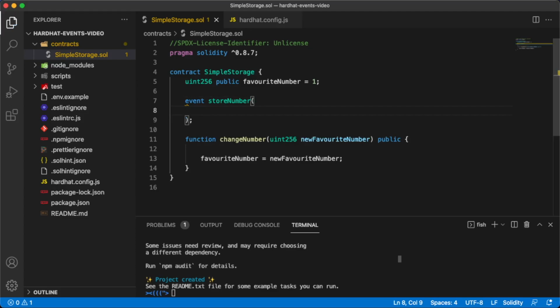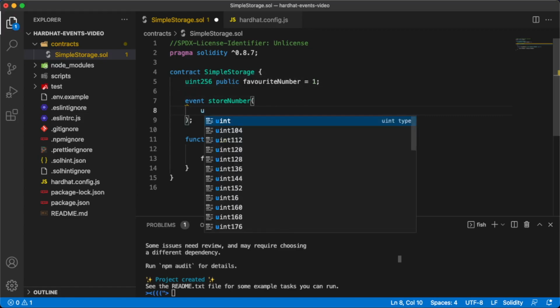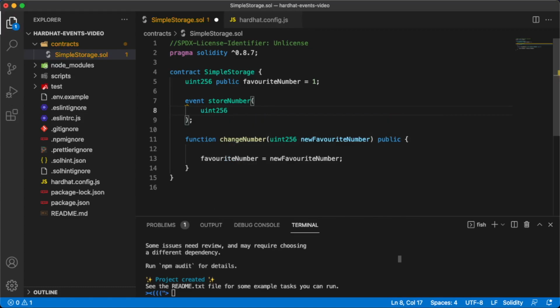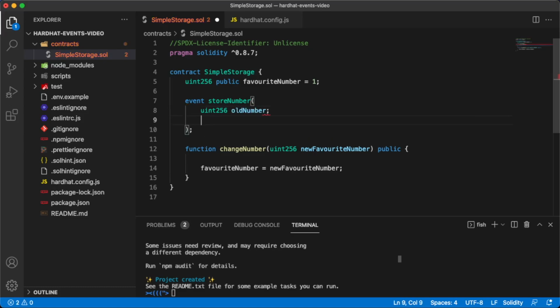As you know, these events are being emitted. So now I'm going to define, we're going to emit a uint, and this is going to be our old number, and we need to separate these by comma. We're also going to need the new number, and when I say old number, I mean this one. It should be 1 always, because this is the initial value, and the new number is this new favorite number that we're updating to.